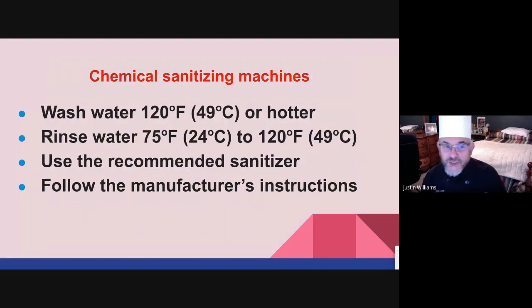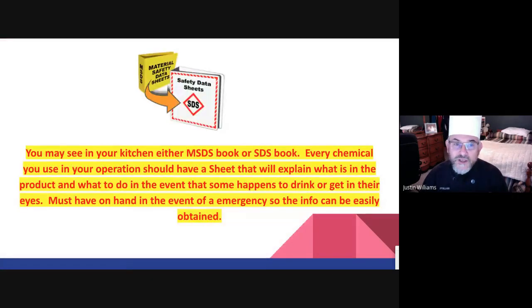Chemical sanitizing machines. I haven't seen one of these in 30 years. But the wash temperature needs to go to 120. The rinse temperature needs to go between 75 and 120. And you have to use the recommended sanitizers and follow the manufacturer's instructions.